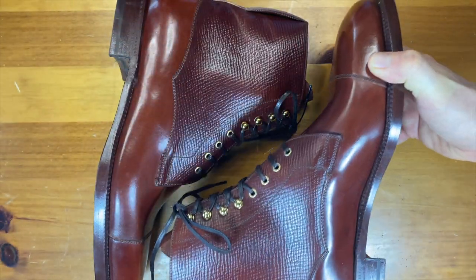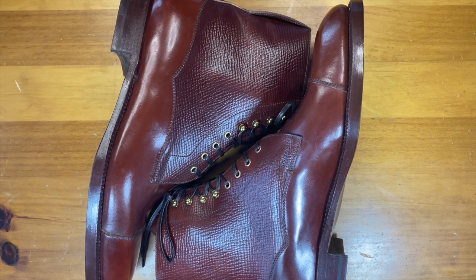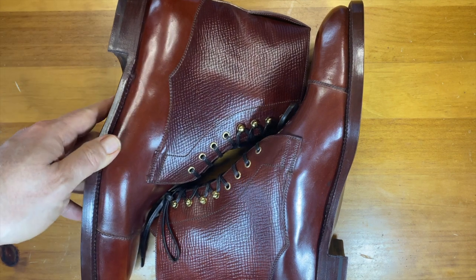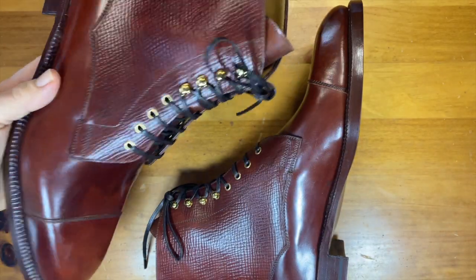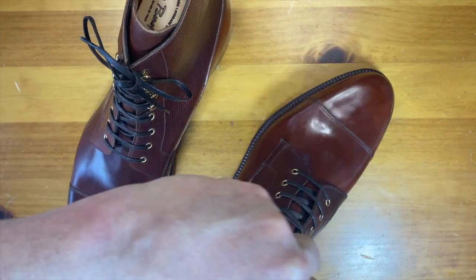Now they are quite pricey. You know, MTOs are tricky, right? You get all kinds of different pieces to them. I'll look for my invoice and I'll share it with you. But I think all said and done, with the trees, and these have Enzo trees in them, I was at around $1,400 for these.